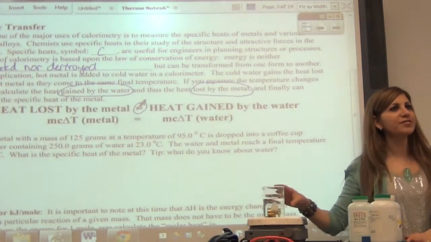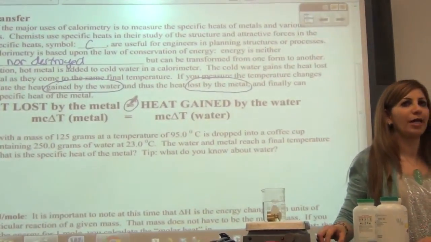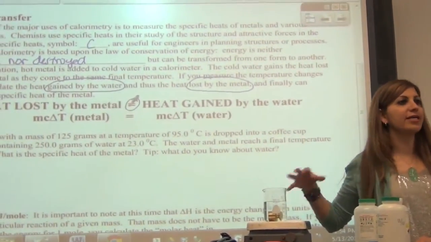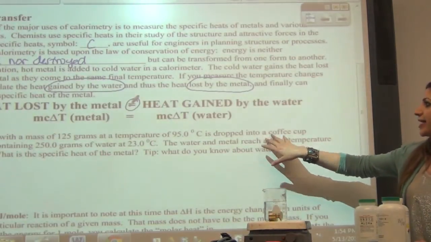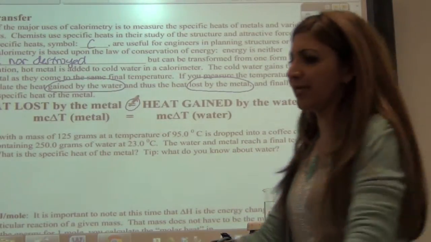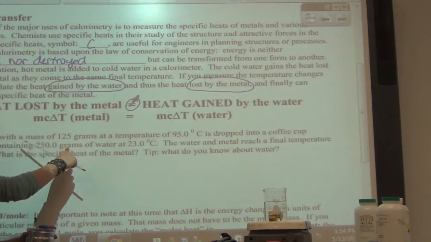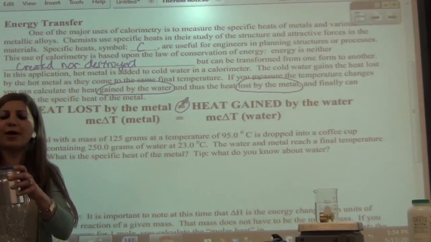If the water is 95 degrees Celsius, what's going to happen to this piece of metal? It's eventually going to become 95 degrees. It doesn't take long for metals to heat up to that temperature. So now this metal is 95 degrees. Then you take it and drop it into a coffee cup calorimeter. The coffee cup calorimeter has 250 grams or 250 milliliters of water in it at 23 degrees Celsius, which is basically about room temp.